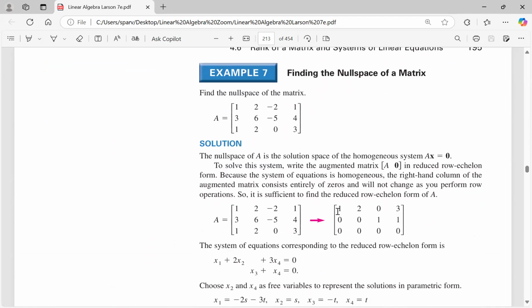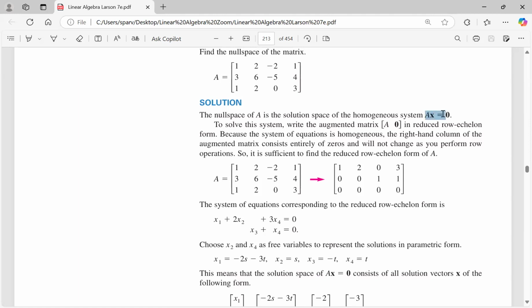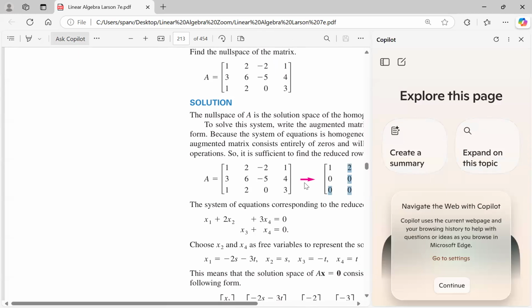Okay, now here is an example, finding the null space. And again, we will do our own examples too, folks, in a few minutes. This one says find the null space of a matrix. So here's a matrix, right? Remember, the null space is the set of solutions to the homogeneous system. So that means we need to solve this homogeneous system, AX equals 0. So we can go to SymbolLab and run this, and this is what we're going to get. Notice there is a third row of zeros in this matrix that is in echelon form, right?